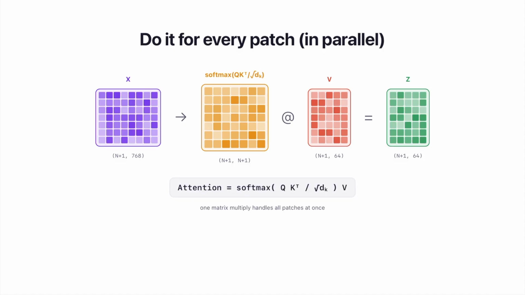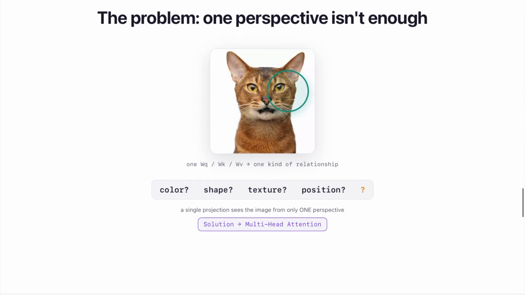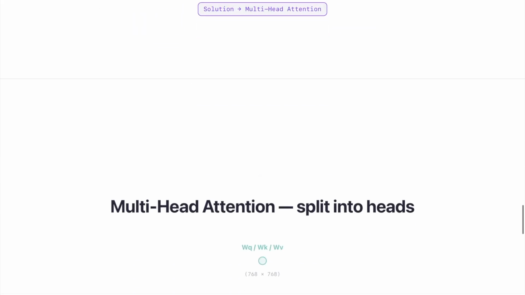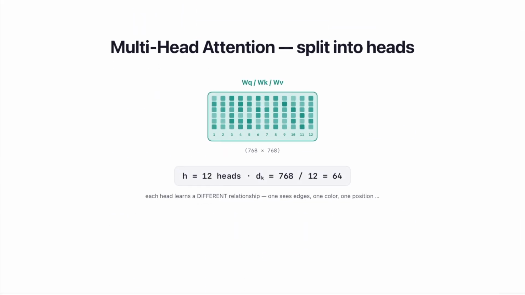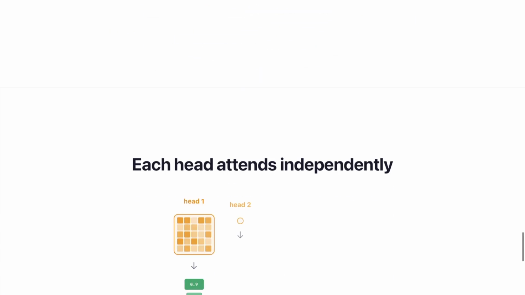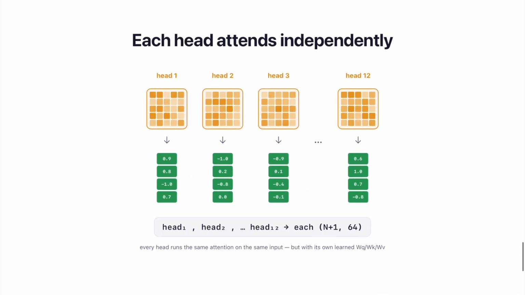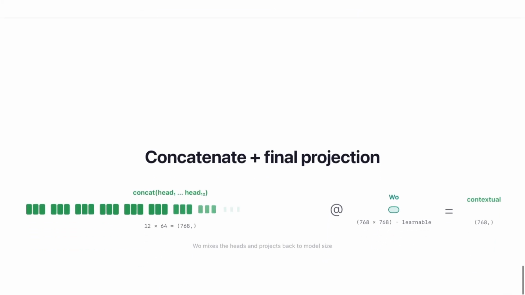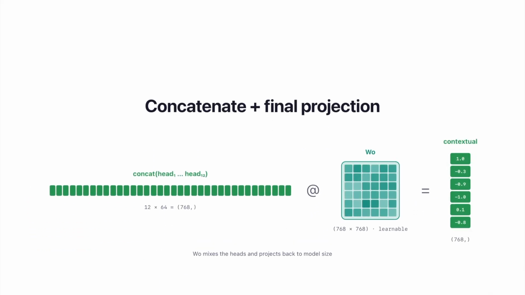This is parallel processing. And after that, I told you that the simple process won't be enough, because the model won't be able to get perspectives from different dimensions, so we need to introduce multi-head attention. In multi-head attention, we split the query, key, and value vectors into H heads, and we use them for the calculations like before. These are heads, and after that we concatenate the results from all the heads and multiply it with a learnable matrix that would give us a summarized embedding from all the different perspectives the model has been trained on.